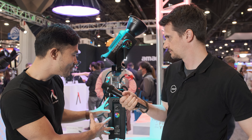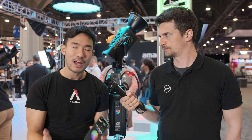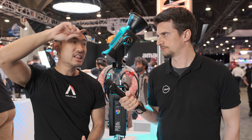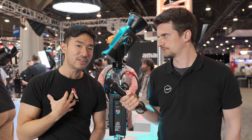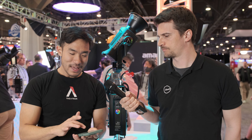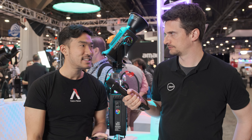One more thing about Sidus Link — we have an additional announcement that we showed at our dinner yesterday. For all the Sidus Link users out there: the way it works is you don't need a wireless transmitter or DMX dongles. Instead of you having to build the network, the lights already build a network by themselves — a web of connections. Every Aputure light since the 300D has had those chips built in, and this light is no different. The new announcement is Sidus Link now has Sidus Link DMX.